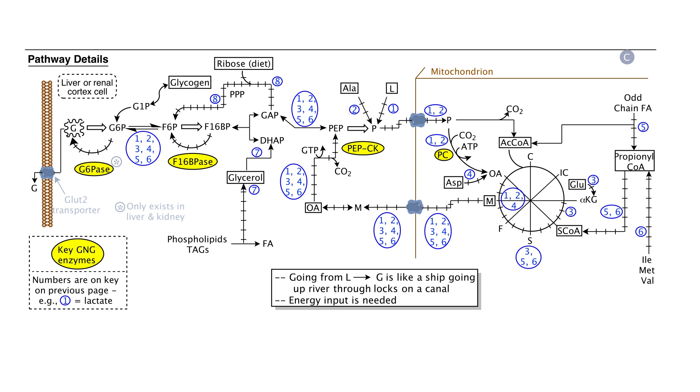Usually we think of glucose as coming into the cell and entering metabolism. This is a liver cell or renal cortex cell that's in the process of manufacturing glucose from those eight precursors and sending the manufactured glucose out into the blood. In this metabolic map, the hatch lines, that is, the lines that look like railroad tracks, represent the gluconeogenic pathways. Now let's start walking through the metabolic map. Slightly to the right of the middle of the diagram, you'll see the amino acid alanine and the three-carbon organic acid lactate.